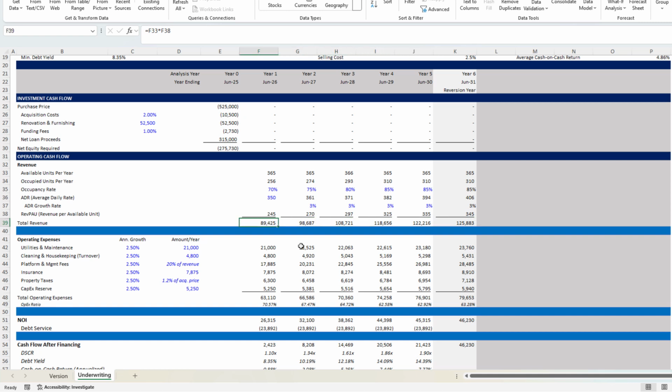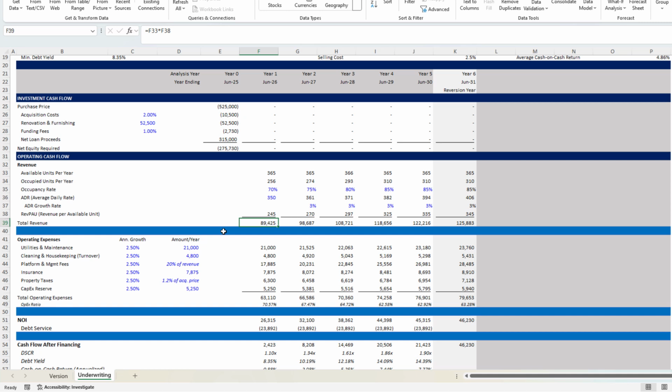There's a discussion internally for the next model to include other income. So if you want to throw in cleaning fees or admin fees or other sorts of fees, or maybe you have a program where you also sell tour packages or something associated with your short-term rental, those would come in another income section that will be in a future version of the model.